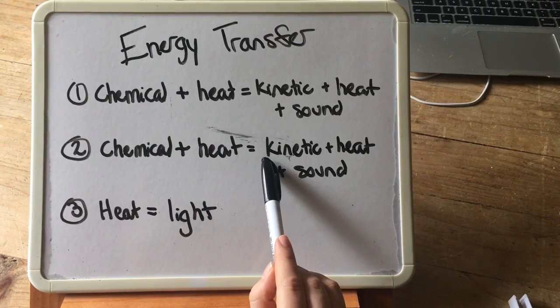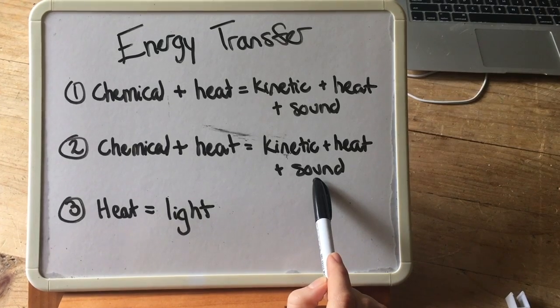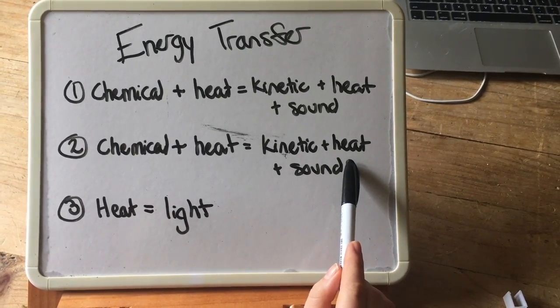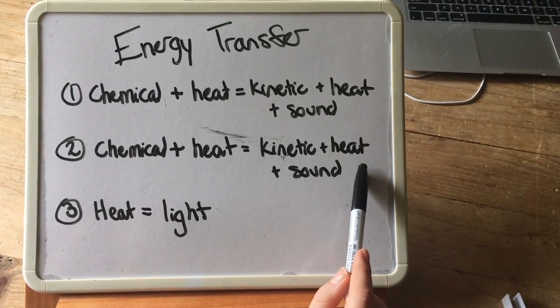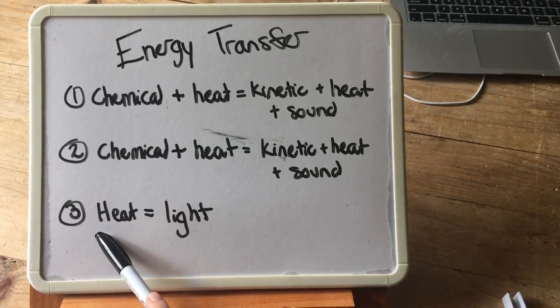Which is giving them kinetic energy. There's more sound energy, and there's also a ton of heat created in that reaction. That heat is what you really see due to the way that electrons lose energy. So when they gain a lot of energy from the heat, they lose it in the form of light.